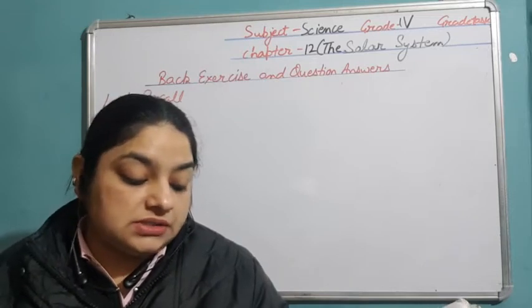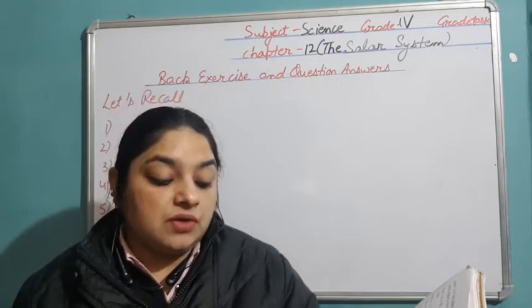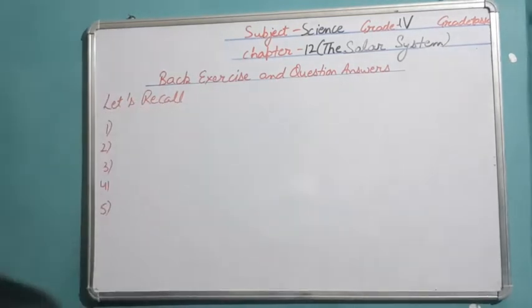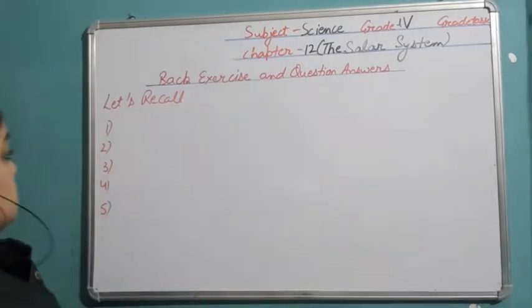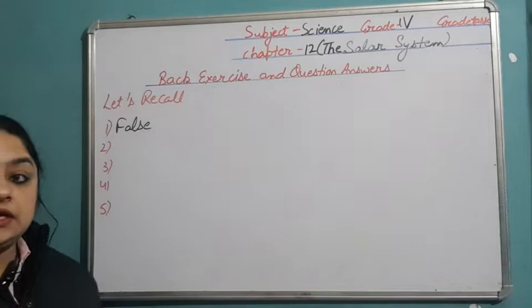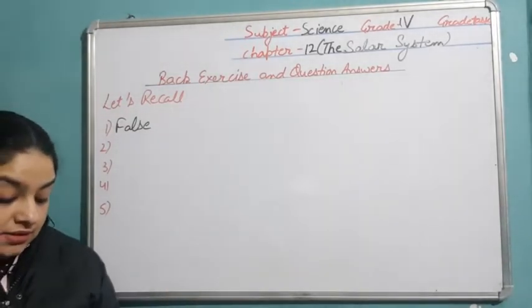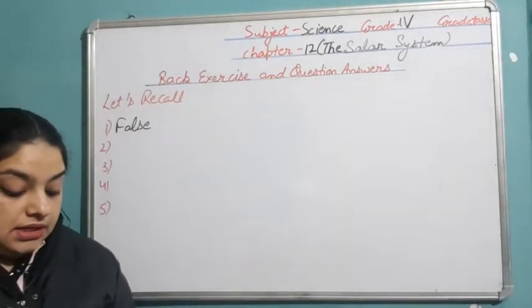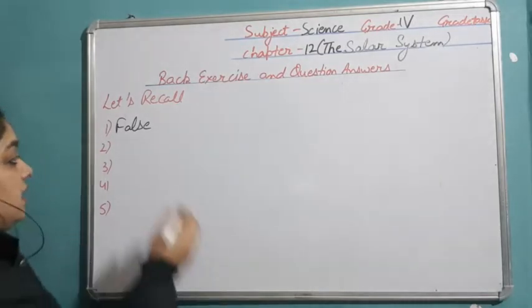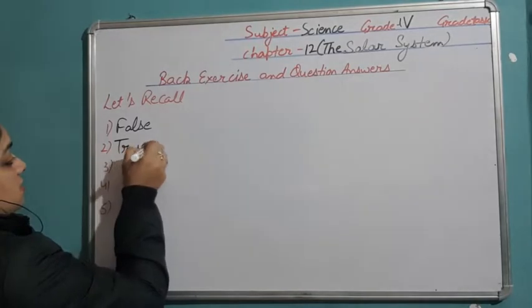All planets do not revolve around the sun. This is false. All the planets revolve around the sun, right? So the first statement is false. On the top, write down today's date and grade task. Second is the Earth is the third planet. Yes, Earth is the third planet. So this one is true.